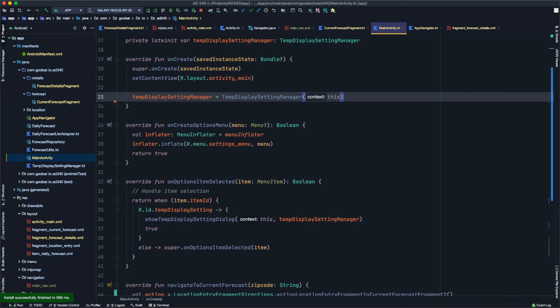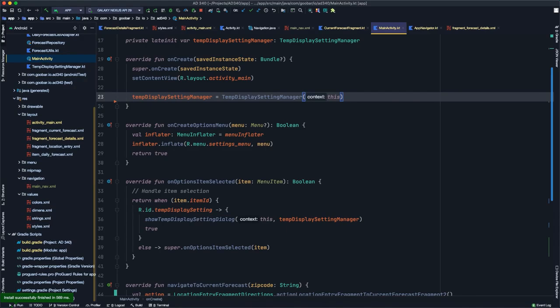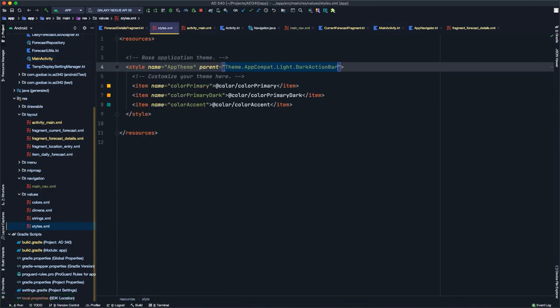Okay, now we're ready to update our app to include bottom navigation. Now before we really do that, there's a few housekeeping things we need to do to make sure our themes and stylings are up to date. So the first thing that we're going to do is go over to the left-hand side of the screen, navigate to Res, Values, and then open up our styles.xml file. And here where we have our app theme, currently it is theme appcompat light dark action bar. We want to update this to be no action bar. This is because we're going to provide our own toolbar within main activities layout, and that toolbar will be used as the app bar instead of the one provided by the theme.